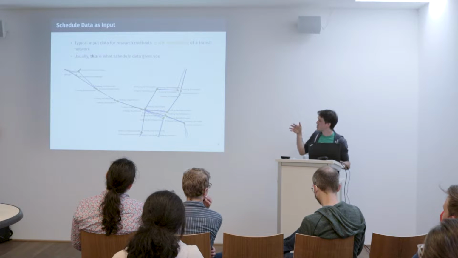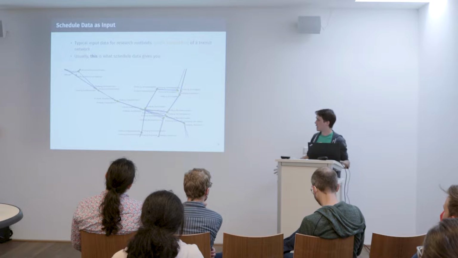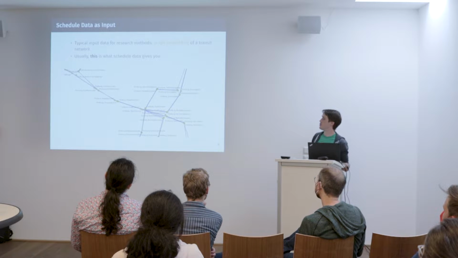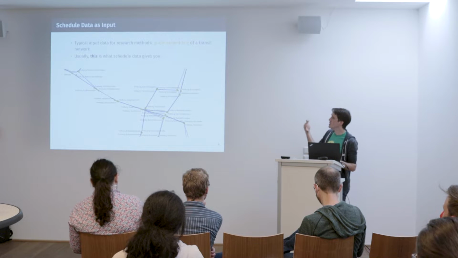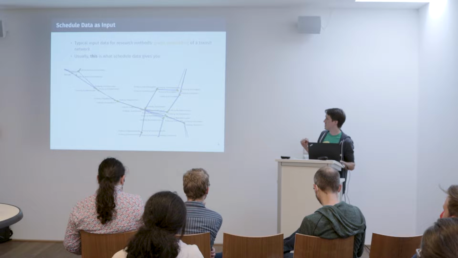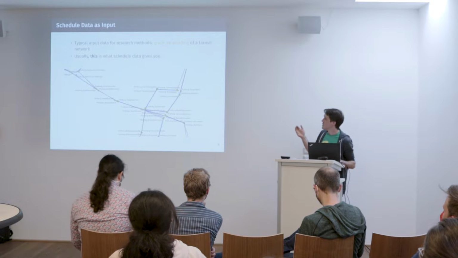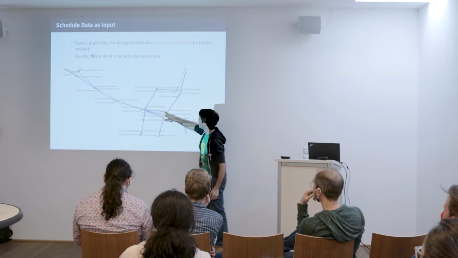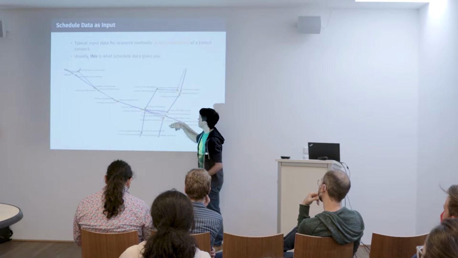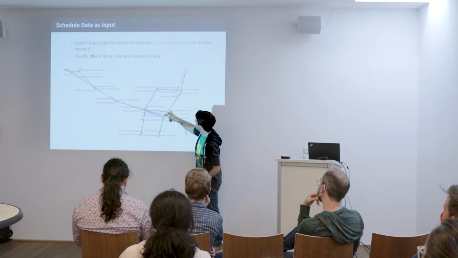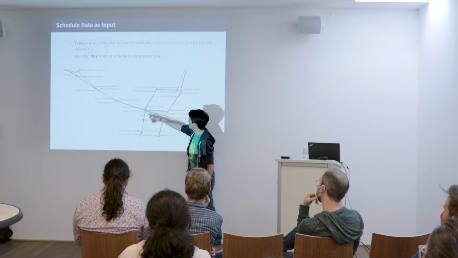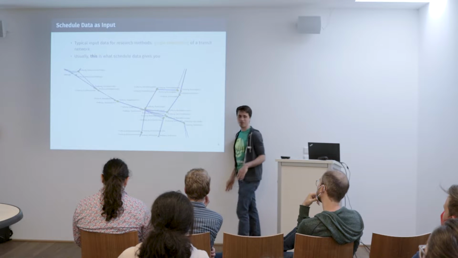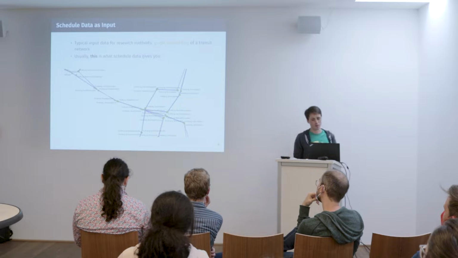And the most striking thing that is missing here is, of course, you don't have the geographical line courses. They are often missing from the schedule data. So even if you wanted to extract a clean graph embedding of the transit network from this, it's basically impossible because you don't know that all of these edges here, they basically travel along the same tracks between this station and this station. You don't have the geographical line courses. So extracting this also is very difficult.